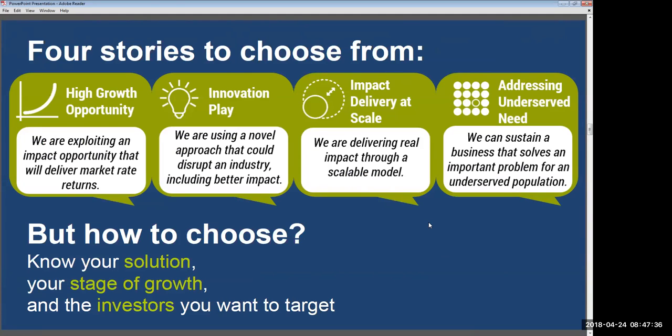It was a pitch event, and the entrepreneur came up and she pitched her venture for the 7 minutes that she had allotted. She talked about the need, she talked about the solution, she talked about how important it was and why she had dedicated herself. She shared some of her impact data, which was very convincing. And the first question she got when she was done was, why are you not a nonprofit? And she handled that as best as she could, and she got off the stage.